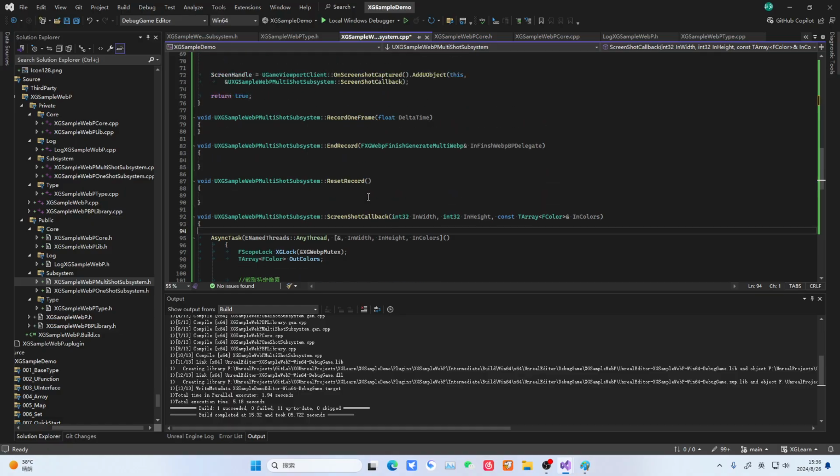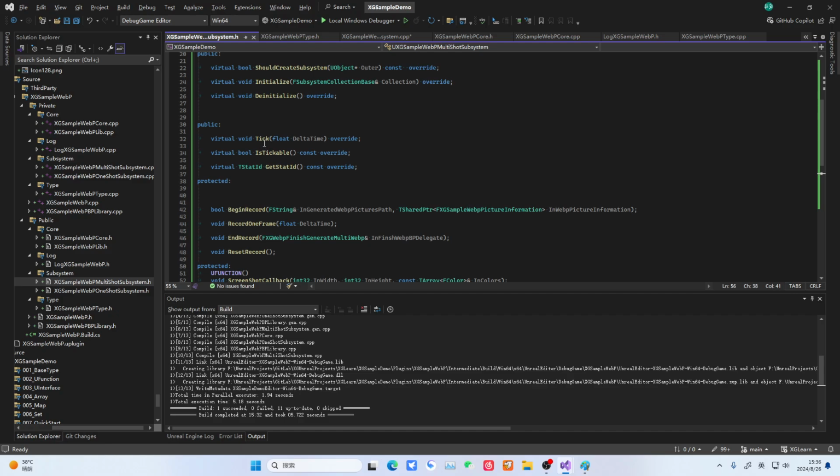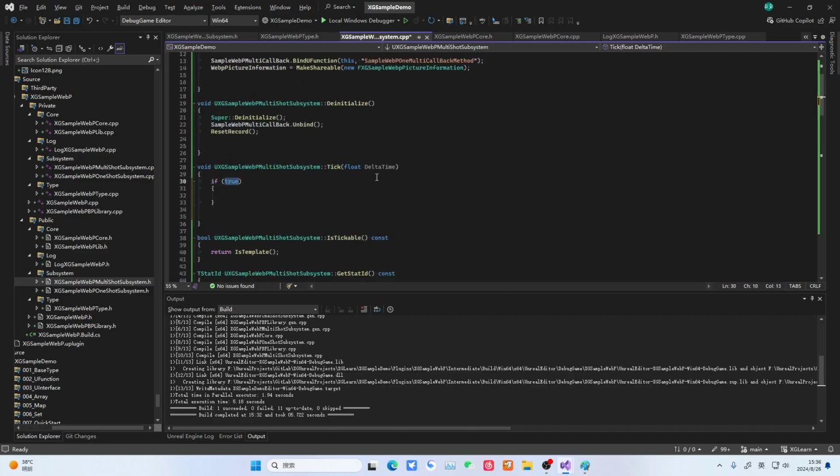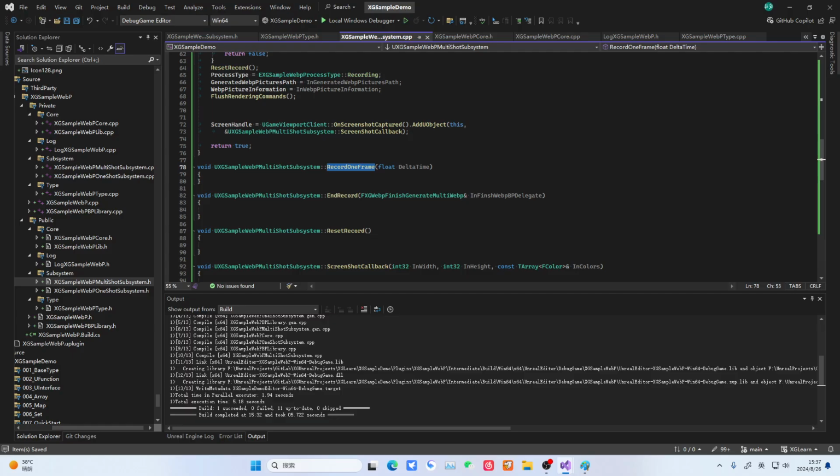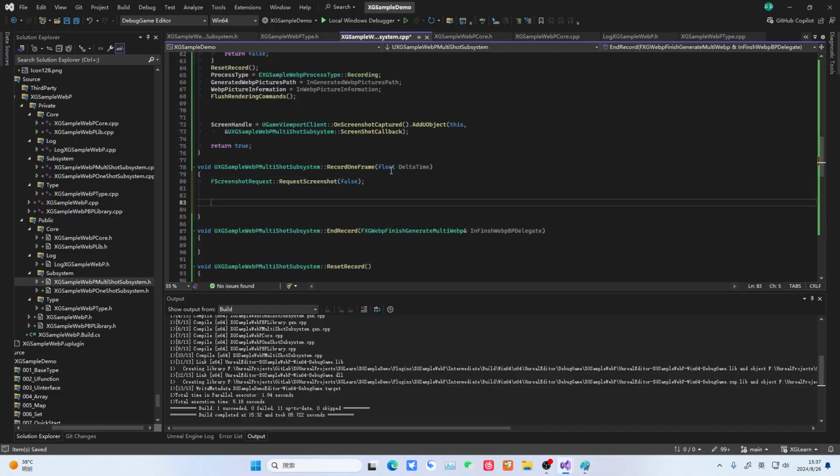I can find this situation. We find out tick. The code is actually getting longer and longer. Equals this processing recording stage. Then at this point, we initiate a request for this frame and pass this time into it. So how should we write this? Actually, writing this is quite simple. So we can just initiate a request directly here.